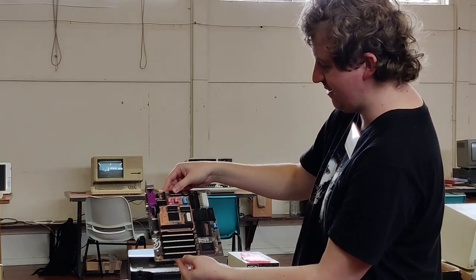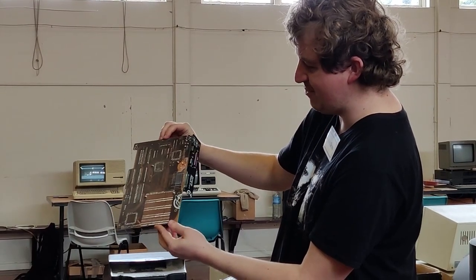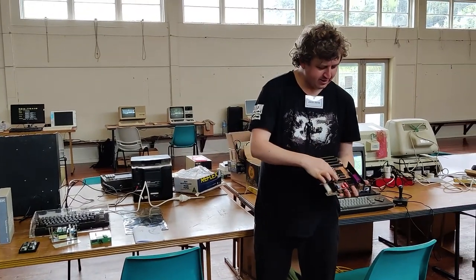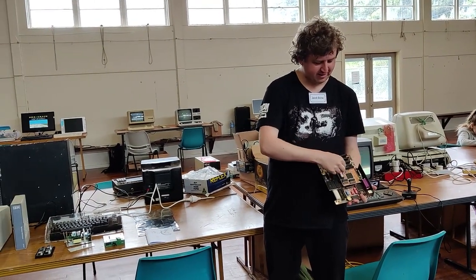Got a new look to it. I've sold these for a couple of years, but the last ones were green, this one's brown. So what's the equivalent to it? Does it have onboard graphics? It has a PC-104 slot, like the sort of industrial computers use. It's stackable. That's just like an ISA bus on there.